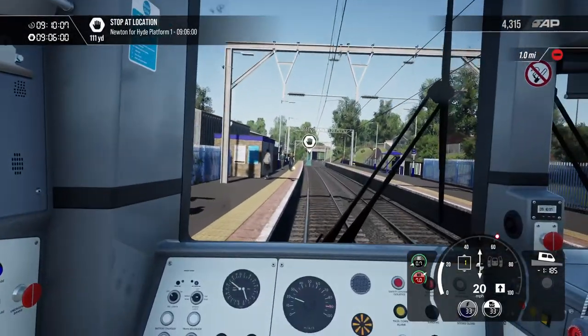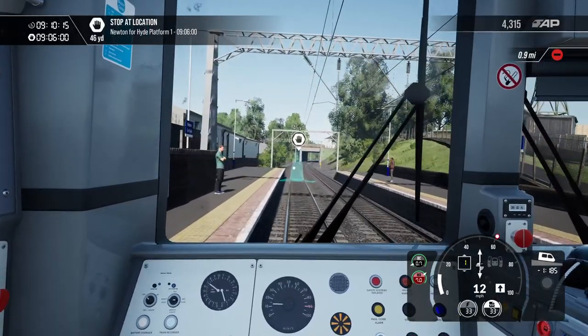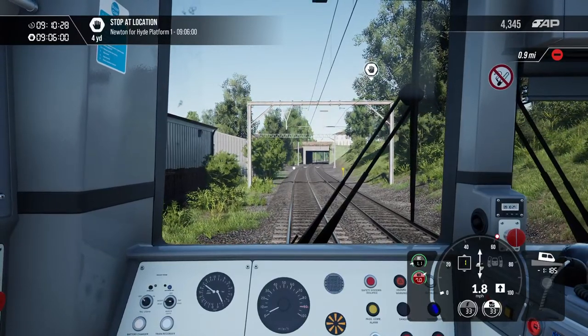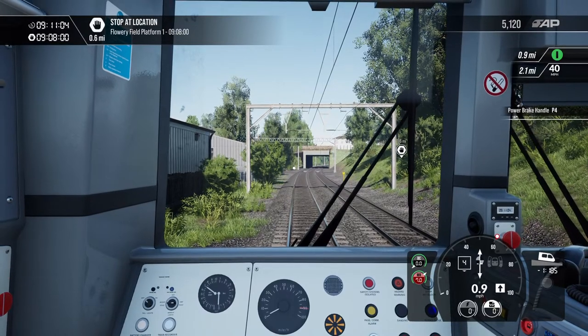Generally, if you're hitting the platform at about 25 miles an hour, you should stop roughly on brake one, step one. About the 5 yard mark. Not doors. Flowery Field is next.